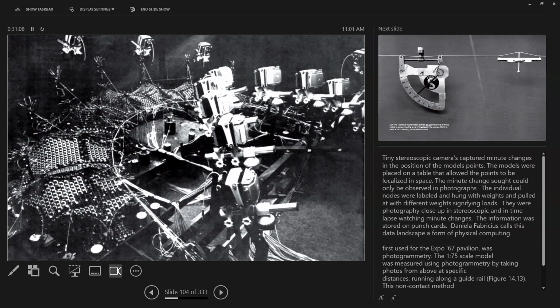One thing that's interesting is that they were actually not very accurate. They spent all this time attempting to be accurate, and actually they weren't. In the end they were computer engineered. This was happening at the same time as the birth of computer engineering. Part of the reason it might have been possible to do this at the time is that there was a huge industry of measuring models.